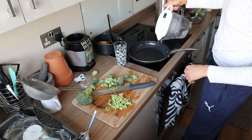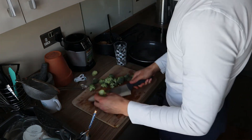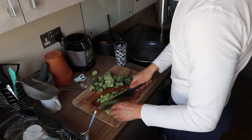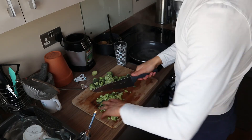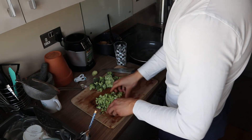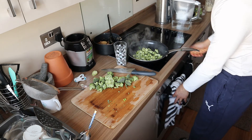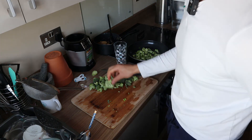Our pan is dry so we'll add some water to it — we're just going to steam the broccoli. We're adding the stems first, then the florets. The reason I add stems first is because they take longer to soften up. You can eat the stems raw, but today I want them a little bit steamed. We'll cut up the stems roughly — chop chop chop. There's a Simpsons episode where Homer goes 'chop chop dig dig' that I saw when I was really young and it still sticks with me. We won't add salt or anything, and I won't add any coconut oil either because the cashew sauce has enough fat on its own.